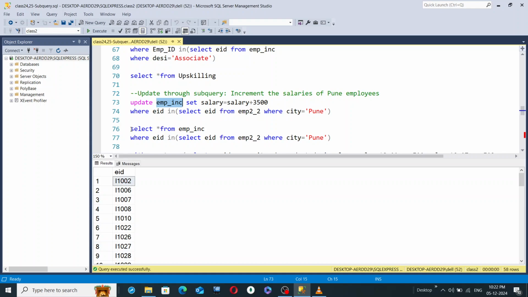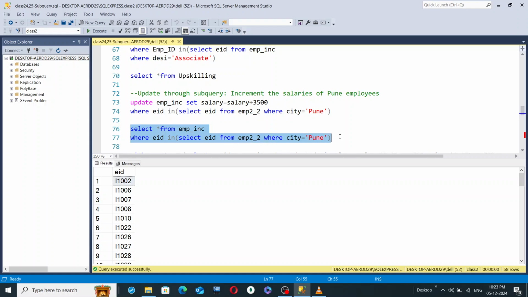For checking, select asterisk from EMP underscore INC where EID in, and within the inner query select EID from emp2 underscore 2 where city equals Pune. The inner query again results in 58 EID values, which are matched under the EID column of emp underscore inc, and you will be able to see all their records.